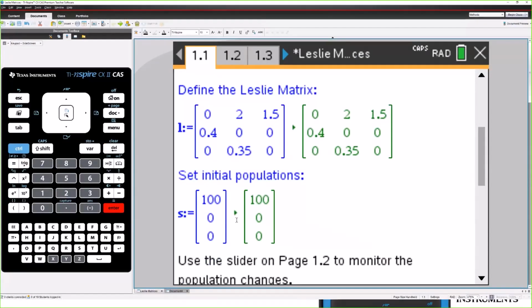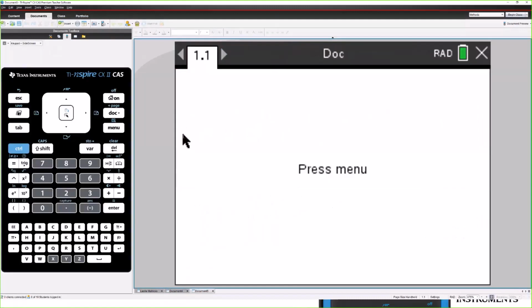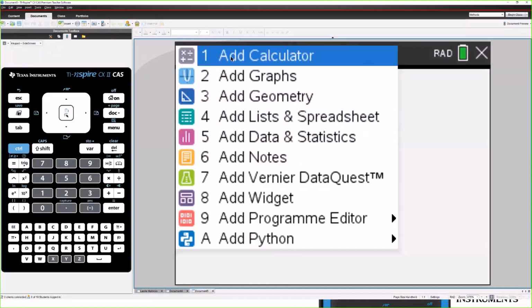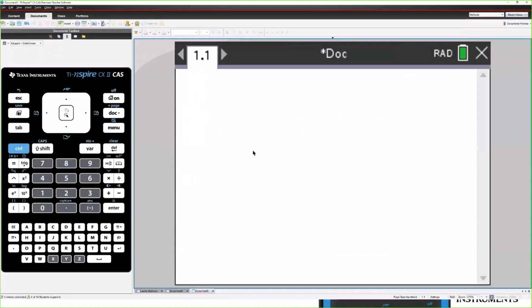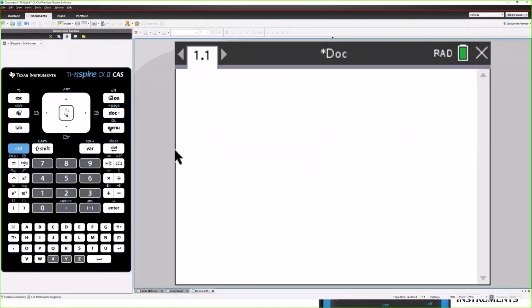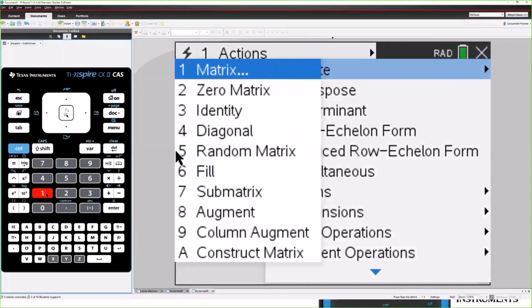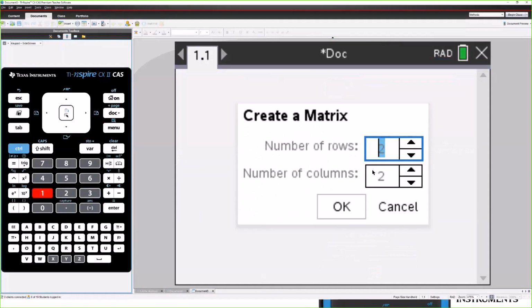But before I jump into this one, let's see how you might just do it without this particular document. In other words, if you're just setting it up so that you can do it yourselves, or students might do it. There's some calculations I was doing before, so let's just create a new document. I'll put a calculator application in, because there's a few nice little tips here I want to give you on creating matrices as well. So we know we can create a matrix through the maths template. We know that we can create them through the menu, create matrix, and we get this option to create the number of rows and columns.